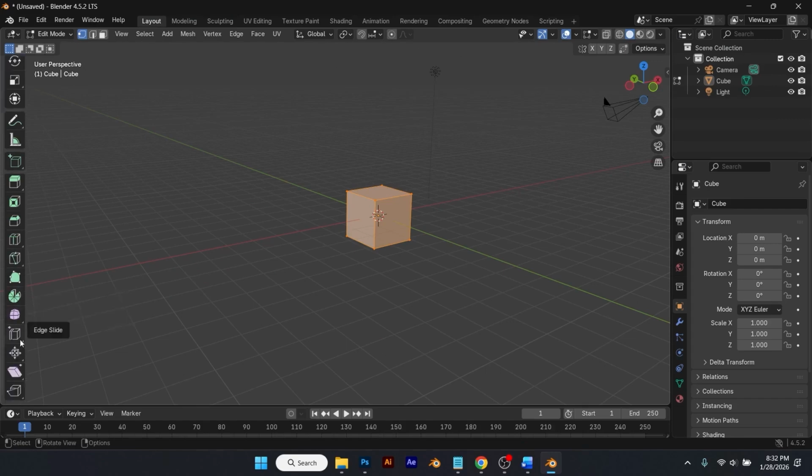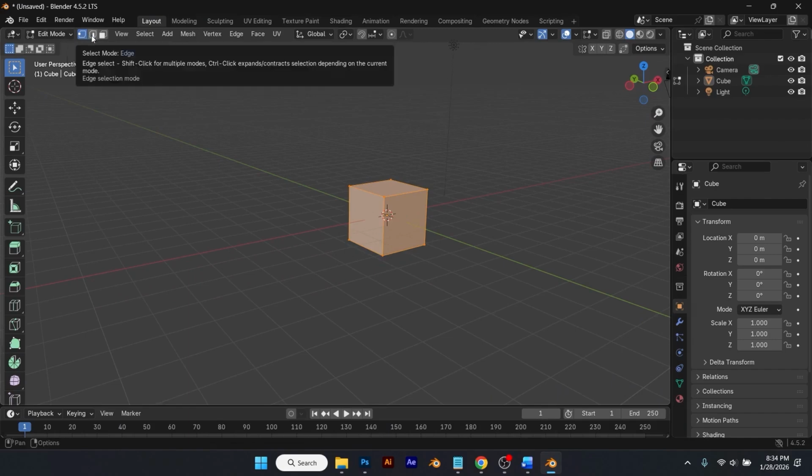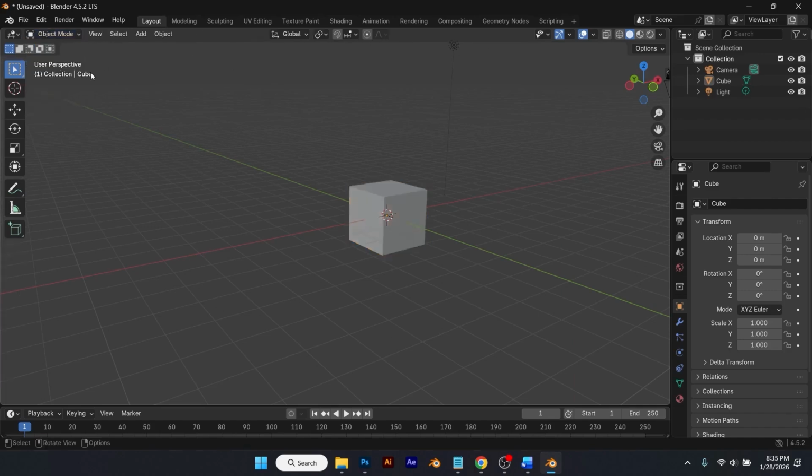Once we start creating practical stuff, you will get familiar with and understand more how these tools work. In this area, we can edit the vertices, edges and faces of the object we are working with. There are other modes, but in this tutorial, we will be focusing on just these two modes, Object and Edit Mode. The shortcut key for toggling between these two modes is Tab.